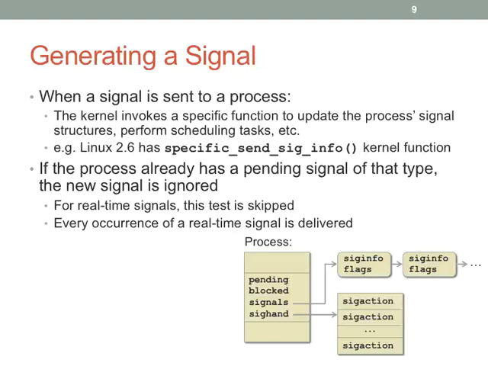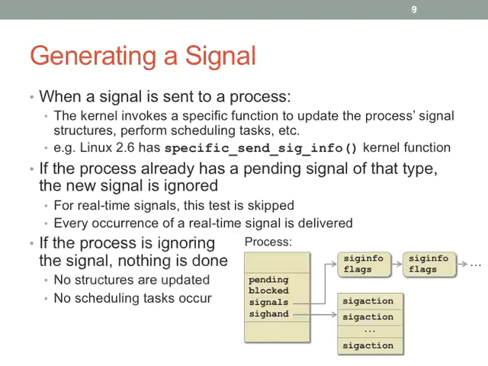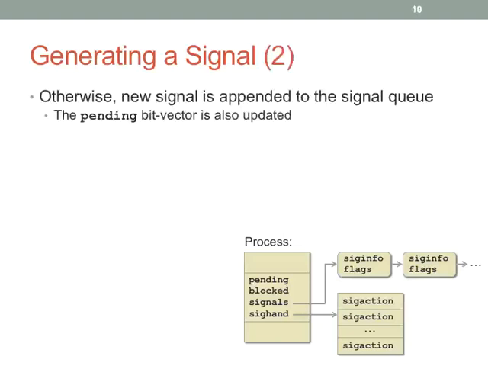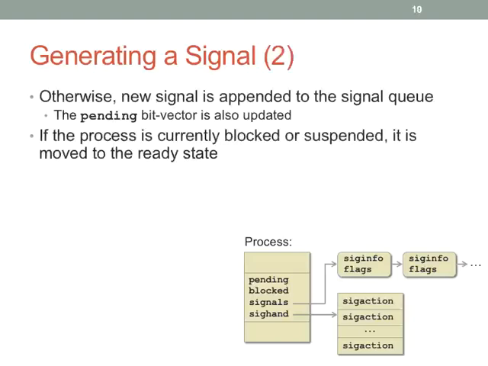We call them real-time signals, but most signals are not real-time signals, so there's a special subclass of those. So that's one thing. If the process is already ignoring that signal type, then don't even update the data structure, so you can see that that will occur. Obviously, there are certain ones that can't be ignored, like sigkill, so that would update the process's state anyway. But if the process is already ignoring the signal, then it just doesn't do anything. Okay, then these things all occur just as we would expect.